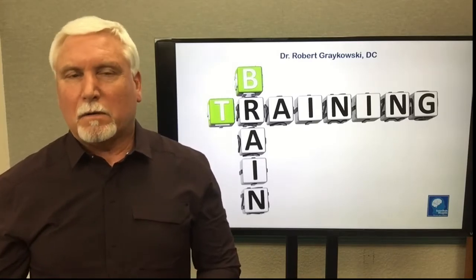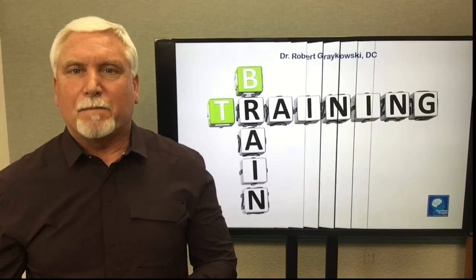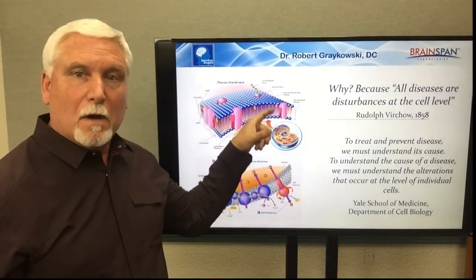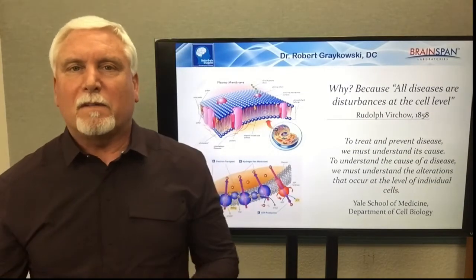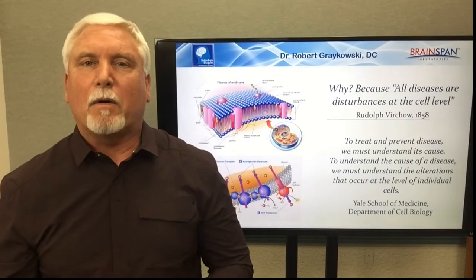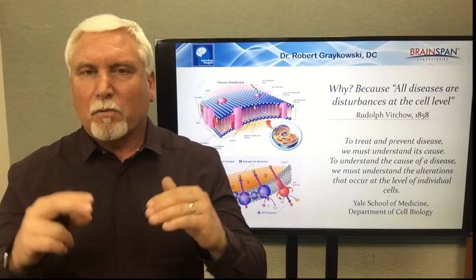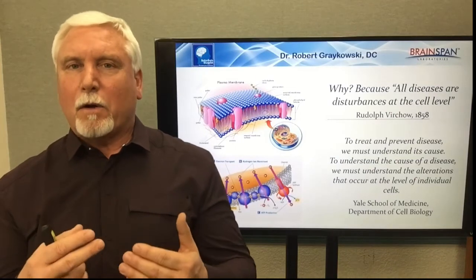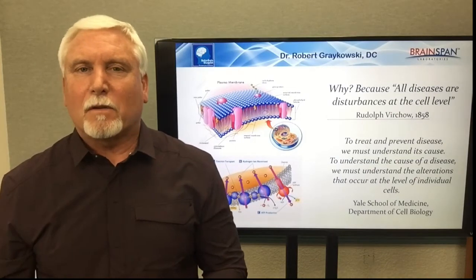Today we're going to be talking a little bit more about your omega-3 omega-6 ratio and how that affects cell toxicity and inflammation in the body. We talked a little bit last time of how the essential fatty acids have to be in the cell membrane to allow things to get into the cell and toxins to come out. If we have an abnormal ratio there, it creates inflammation in the body and it doesn't allow each of the cells to function like they're supposed to.